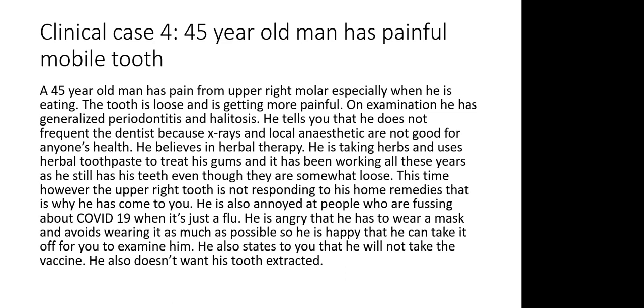So the treatment that we proposed for the patient was to have that tooth extracted, but as I had already mentioned, this patient would probably not consent to have that tooth taken out. And that would definitely go against the ethical principle of informed consent that you mentioned earlier. At the same time, since they don't want an extraction, we opted for pain relief, which will just be antibiotics and painkillers. This is a different option to the herbal treatments that this patient has been using. So that should work effectively in our view.